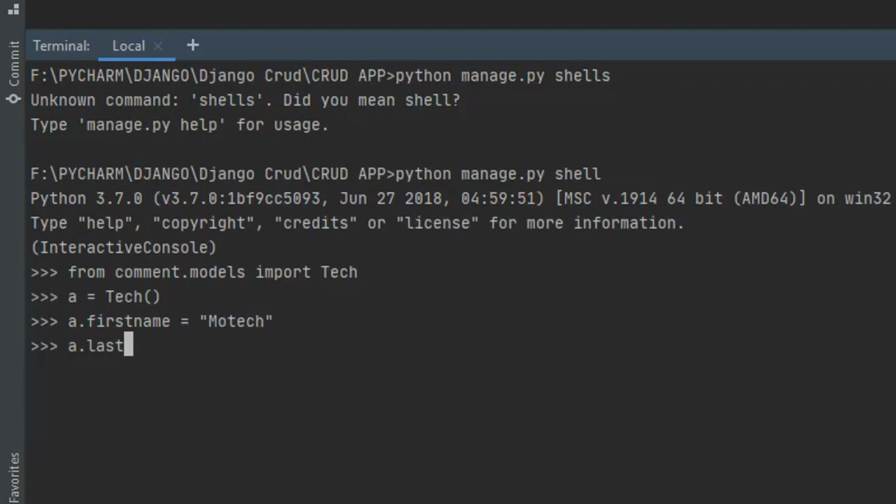A dot last name is Noel. A dot course name is CS, Computer Science.